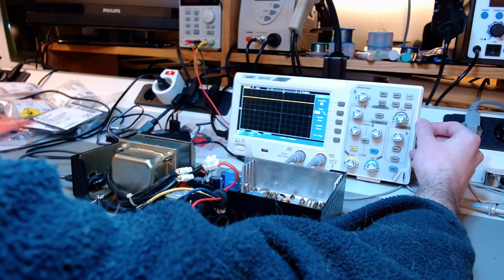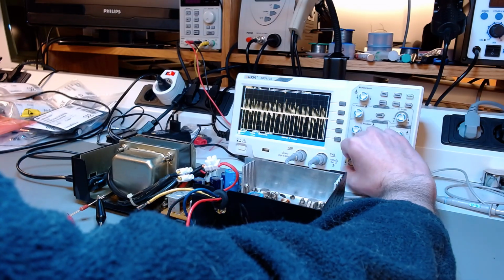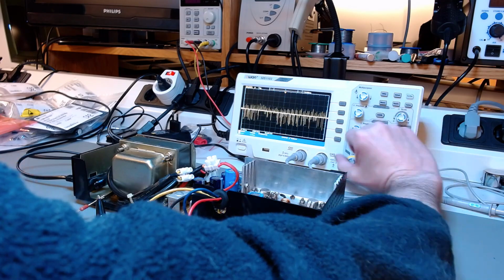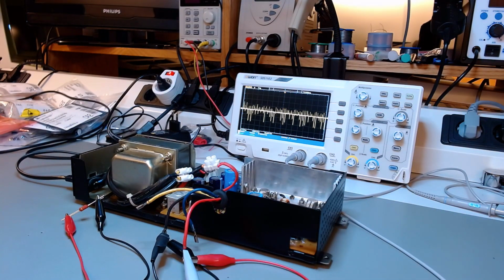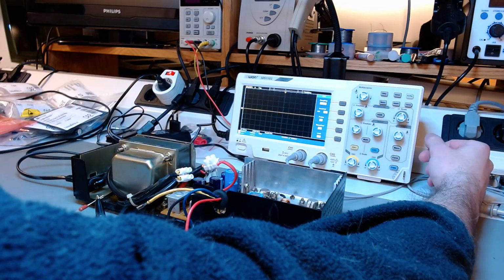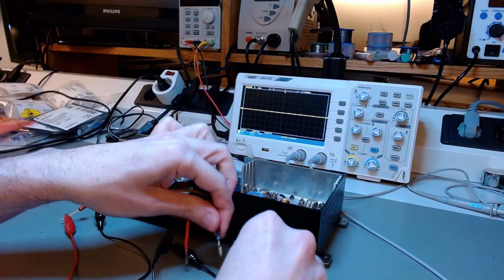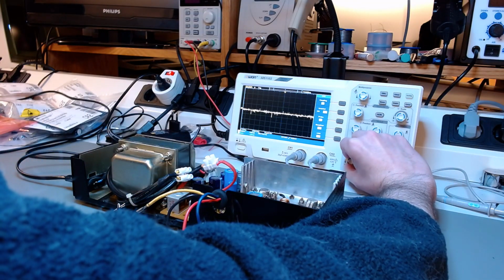2.2k resistors in parallel will give an equivalent resistance of a little over 1k, and as you see there, that's not enough for us to measure the ripple of the 12 volt rail properly. There's a lot of ripple, and it's not really representative because the 12 volt rail will provide about 1 amp to the monitor. So in real life you would not have that much switch mode noise.